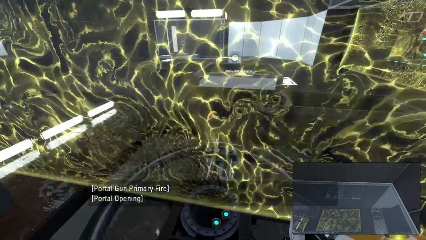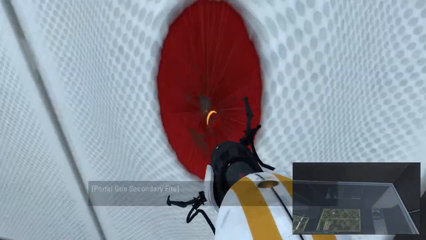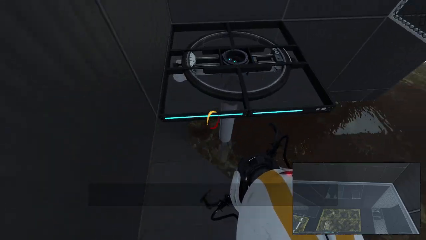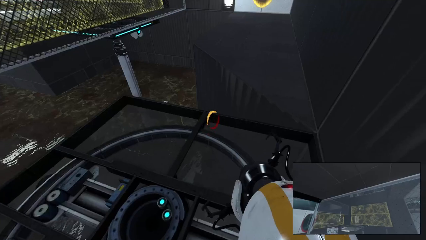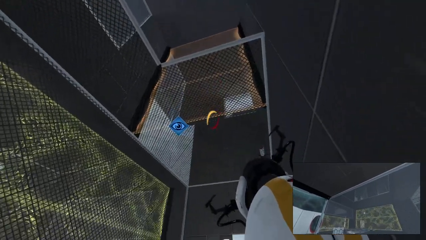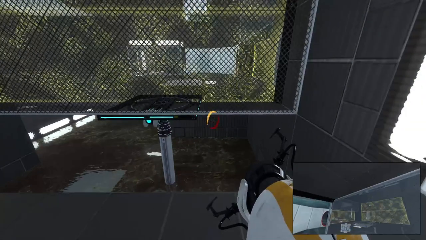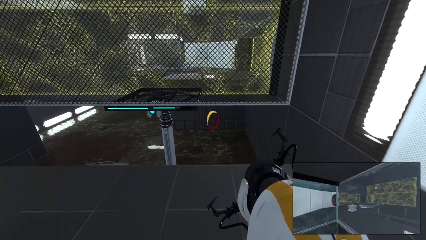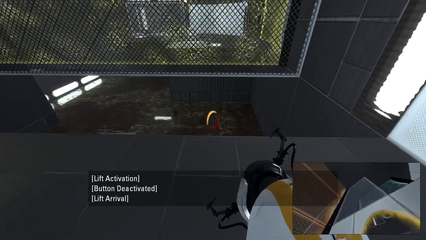Do I go back on this platform? Yeah. All right. Go back on the... Move it now. Okay. Portal. Just shoot the portal at the top. Oh, there. Okay. You don't need to ride the whole thing. It's there now. Okay, fine. I'll do it.